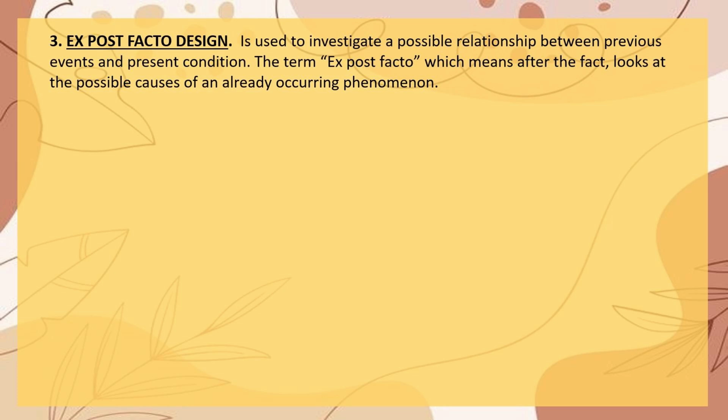Next design is the ex post facto design. It is used to investigate a possible relationship between previous events and present conditions. The term ex post facto means after the fact, looks at the possible causes of an already occurring phenomenon. This design in quantitative research investigates the effect of an independent variable that has already occurred. Researchers study existing differences between groups without manipulation, trying to infer cause-effect relationships retrospectively. For example, how weight influences stress coping level of adults.